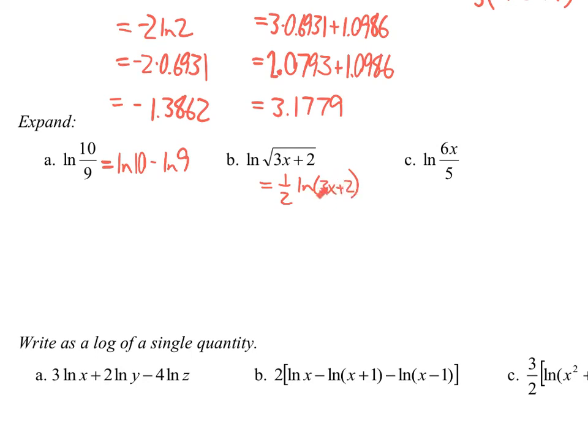And maybe if it was 3x plus 6, I could factor a 3 out and then make ln of 3 plus ln of something else. But only if there was multiplication could I split it into 2 logs added together. Okay? That's probably the number one thing that people mess up on these, is they'll see that addition, they'll split it into 2 logs added. You can't do that. All right?